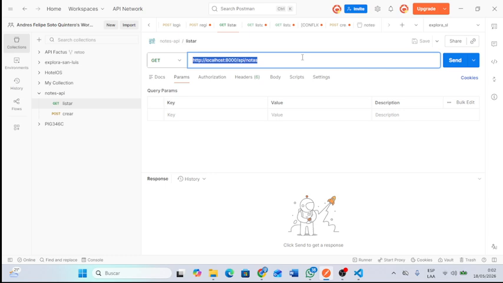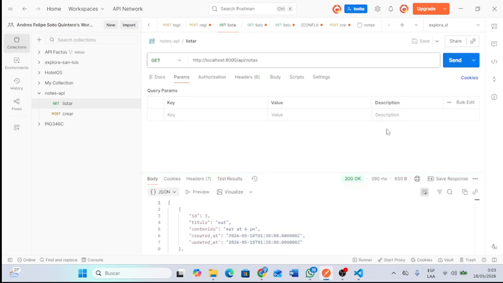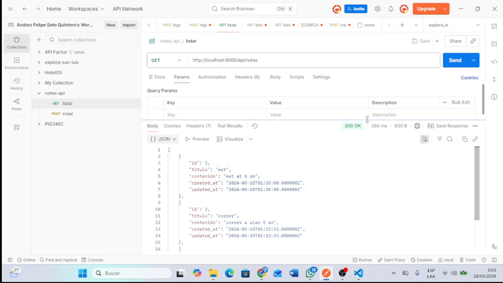Okay, so we have this endpoint and we are going to make the request using the GET method. I'll make a video later to explain the HTTP methods. Okay, so we click send and our API responds with the notes' information.